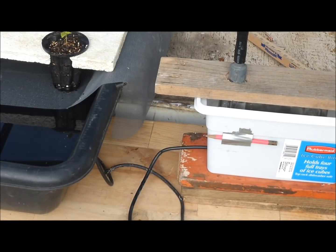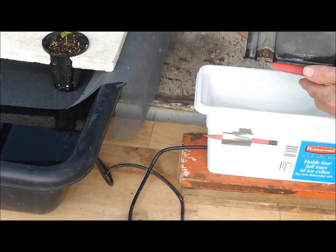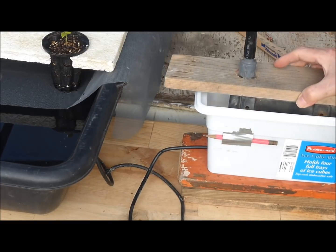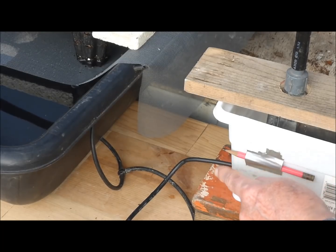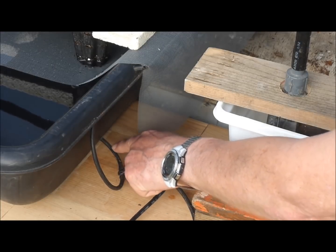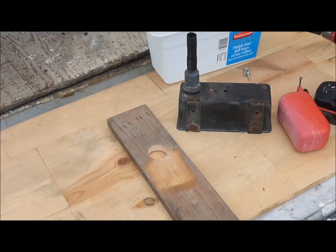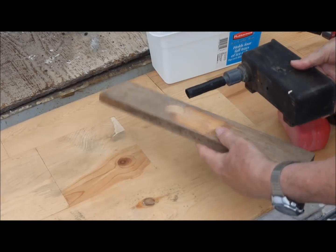Nutrient solution enters the top of the float valve. The level is controlled by the red float mechanism to a height shown by the pencil, and then flows through the small tubing into the growing tank. Let's see how to make a float valve sump assembly.